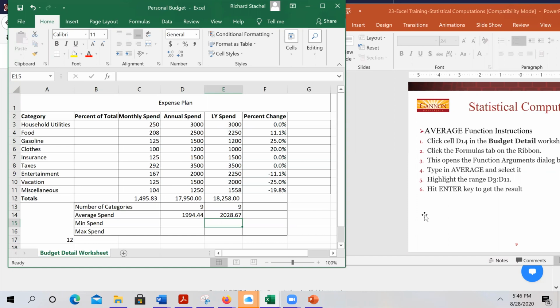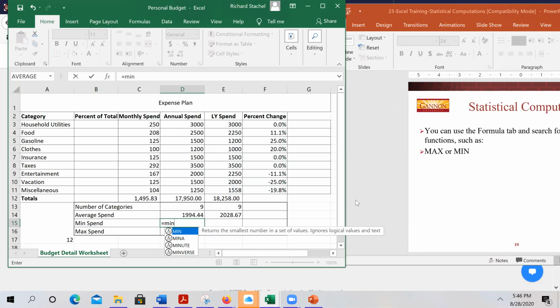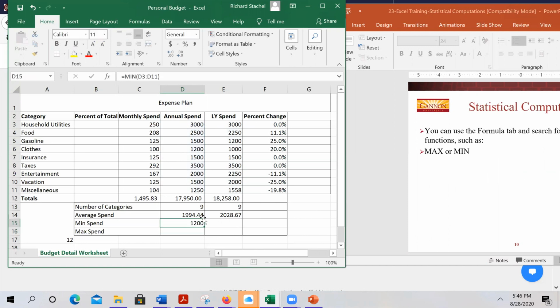And then we can move on to looking at max and min, and it's the same kind of thing, right? So you can just type equals, min, and it's already there. I type in min, and it shows me what the minimum value is going to be. I click enter. I didn't really even have to close the parentheses, and I can just copy that over. And so my minimum here is 12, and my minimum here is 1000.